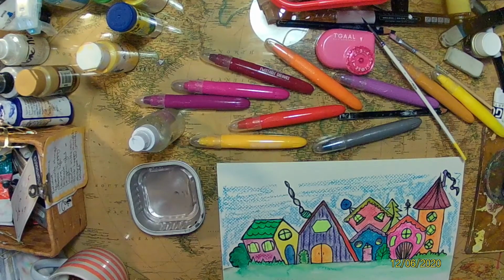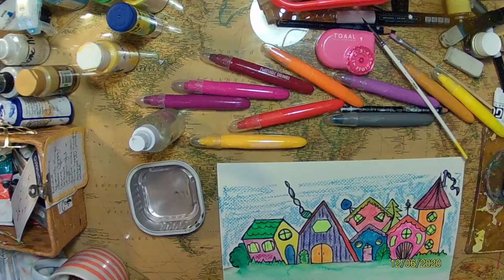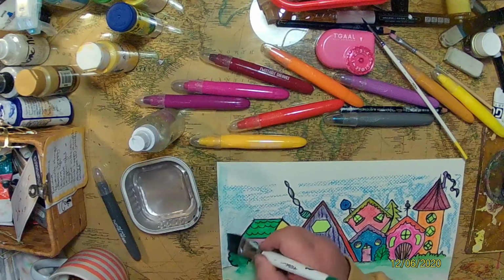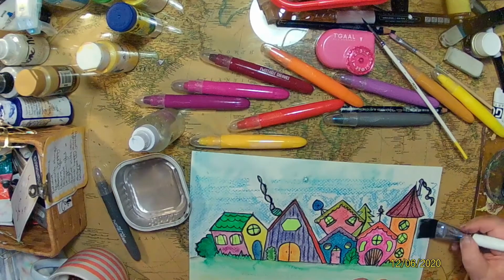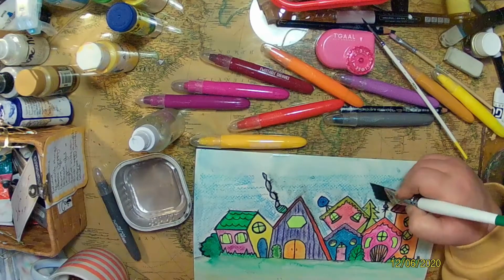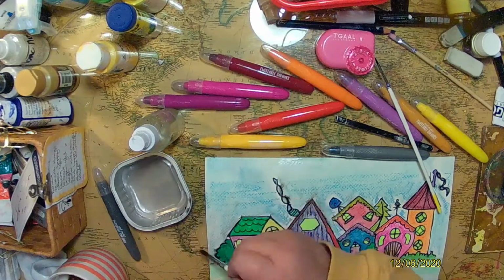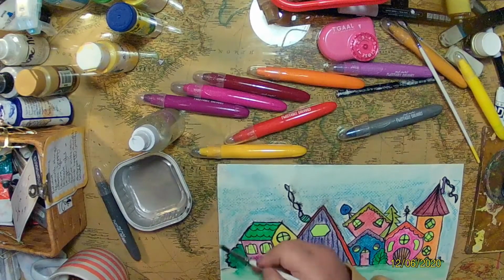And the other thing I found with these particular gel sticks is you're better off having a wet page first rather than a dry one, as it retains the lines, it kind of stains the actual paper. And see, I try to rub it out with my hand and draw in some more colours.